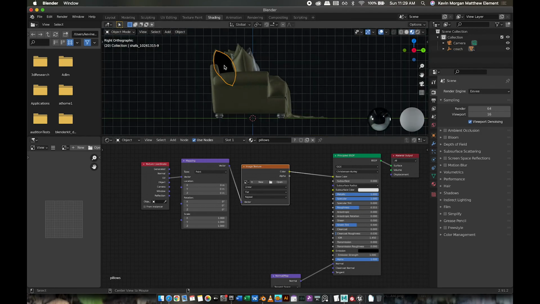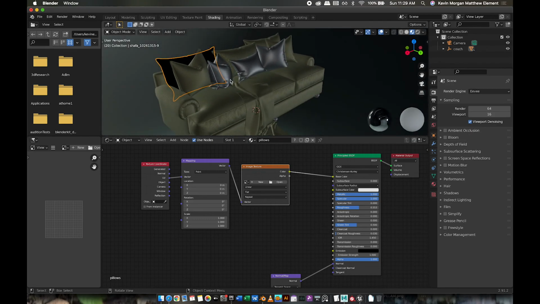So I'm going to undo that. I gotta be really careful with what I'm doing here. Make sure that I'm not just clicking around and highlighting stuff, because that is now taking in something else. So this actually is not a member of pillows, but this belongs to this other family called couch main.